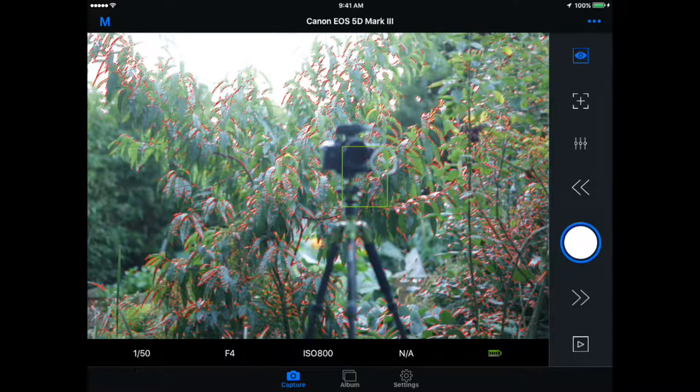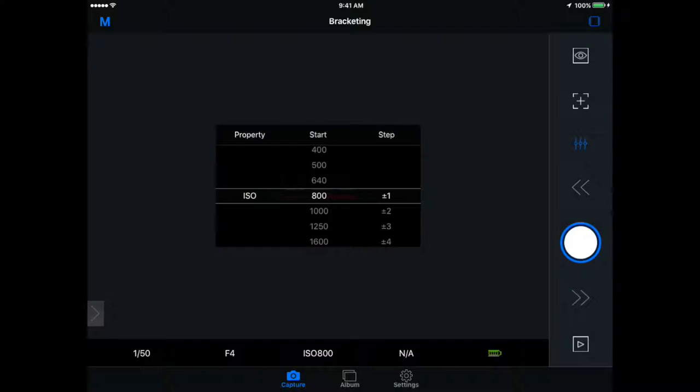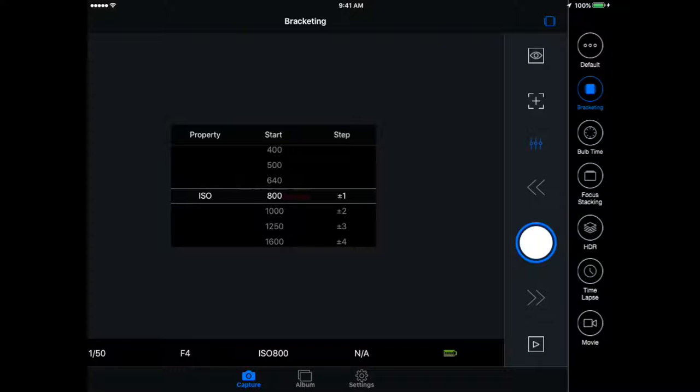But if we drag in from the right-hand side, this is where we start to see some of the powerful features this app provides that no camera manufacturer currently adds, and nobody else at this price point gives you — currently just $80 on Indiegogo. You've got bracketing, though I'll tell you it's a little unusual because they only allow you to bracket via ISO. If that sounds like a deal breaker, hold on — we'll get to the HDR section where it works as you'd expect. The bulb timer is one exception where you do have to put your hands on the camera to set it to bulb mode on the dial first.